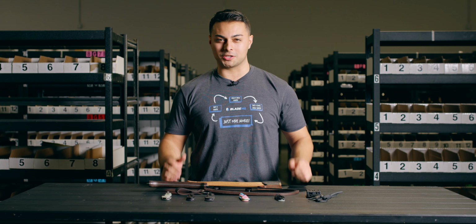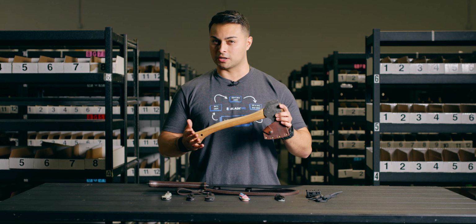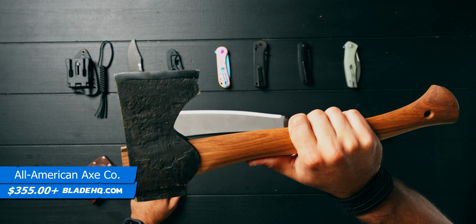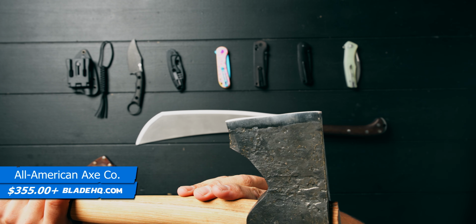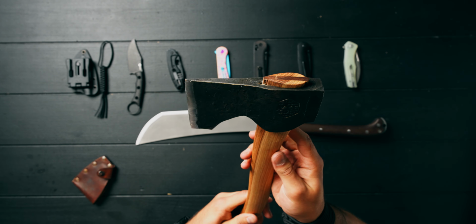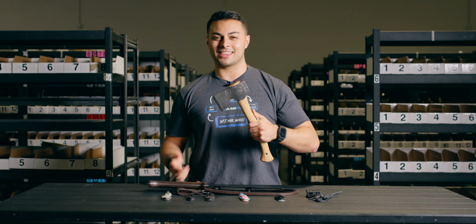Something I feel that everyone should have in their collection is a good axe. And this one is brought to you by the All American Axe Company, 4140 blade steel that has been expertly forged by blacksmiths in Kilroy. Complementing that beautiful hand forged blade is a hickory handle made by Hoffman Bladesmithing. Features a leather sheath. And look at this blade.